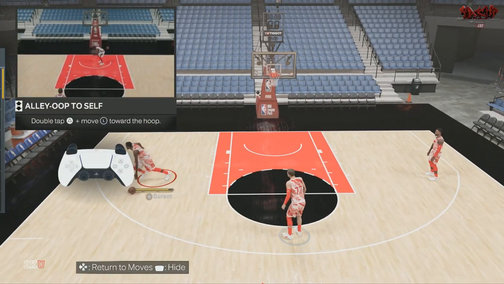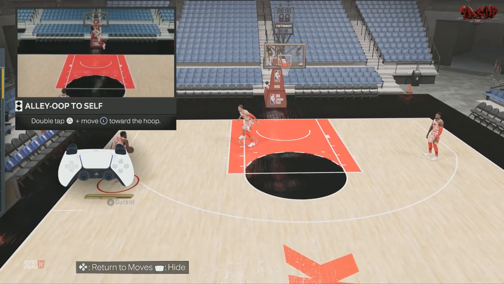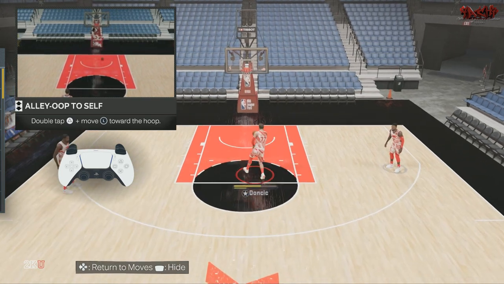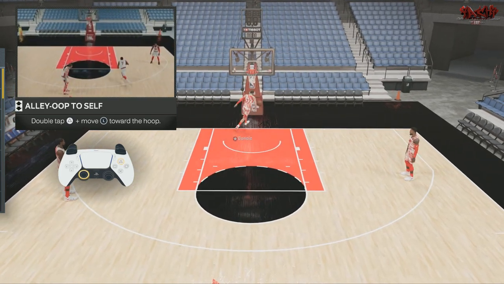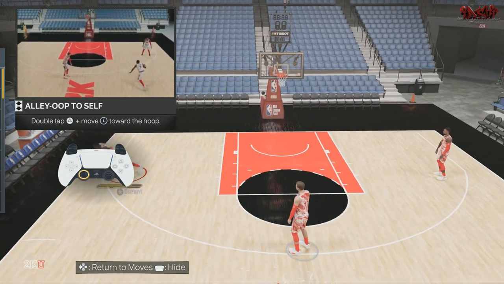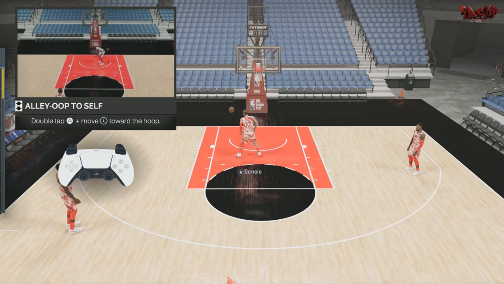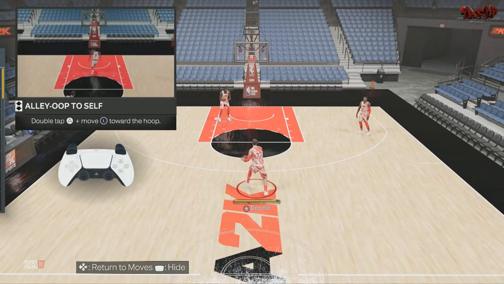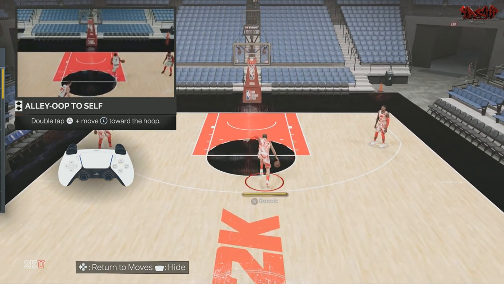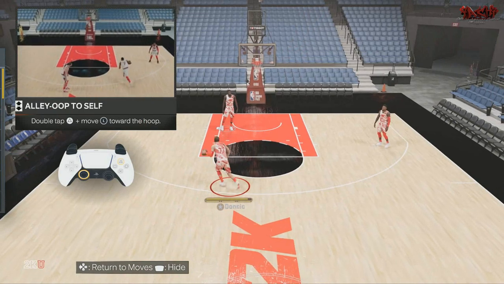It's really, really finicky when it comes to doing self alley-oop. So you gotta double tap and move towards the hoop. See? Almost got it. Years ago, it was a lot better to do it. I don't know what the hell that was. It's really, really finicky, man. It really is. Luka doing some dumb stuff.